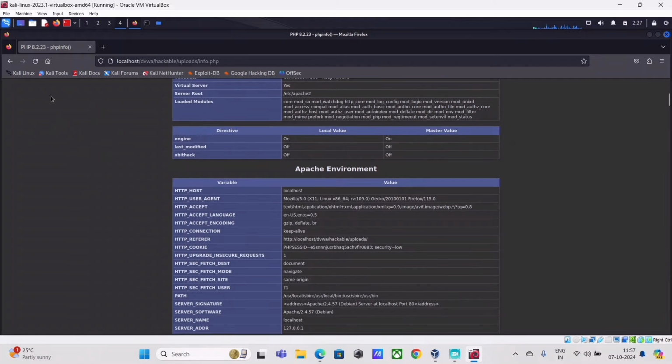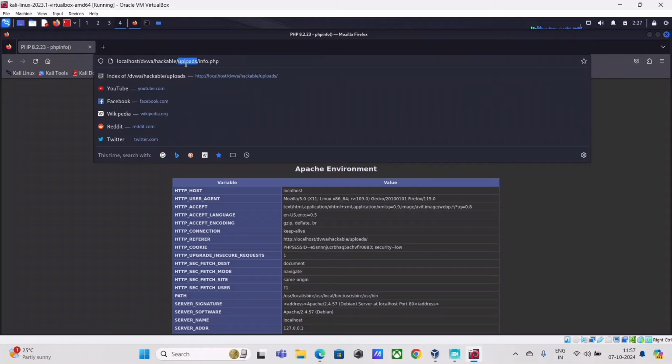So now this is the issue. As you know, how to fix this is simply by switching from the mode low to impossible. Impossible is the most challenging mode, guys. Of course, that is why the default mode is impossible, since it utilizes the most secure security feature. And if you go within this directory, you will be able to see the uploads folder, guys.